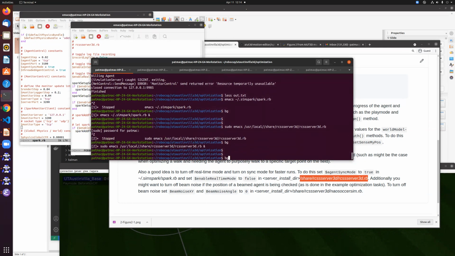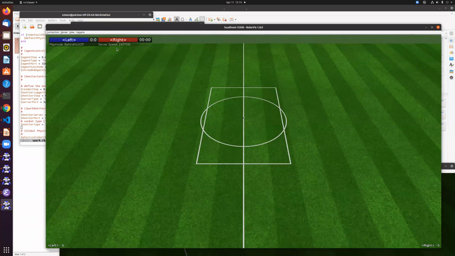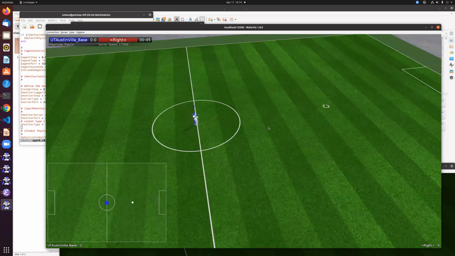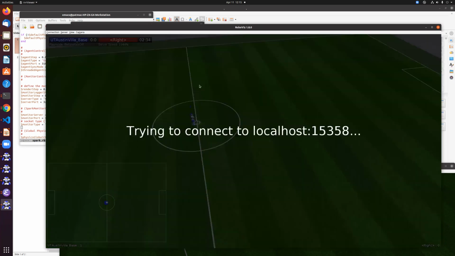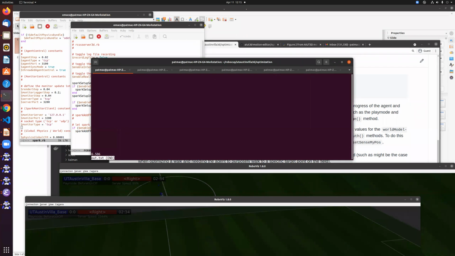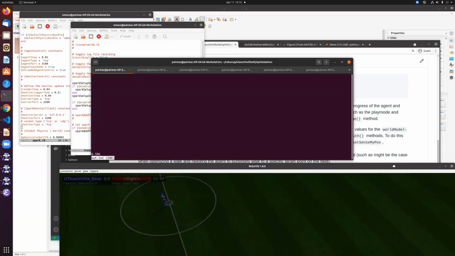All right, but now that I have turned that on, let's see what happens if we run an optimization. This is how you would normally, if you're not trying to debug it, what it would look like running. You see the server's running crazy fast right now because we're not in real-time mode. You see the agent is just very quickly executing this task over and over again. Instead of waiting a minute or two for 10 kicks, we're able to do it in a fraction of that time. And the agent is done. We can look at how well it did, looking at its output file. And so that's how normally you would really want to do optimizations, is to turn off real-time mode so you can run them really fast.